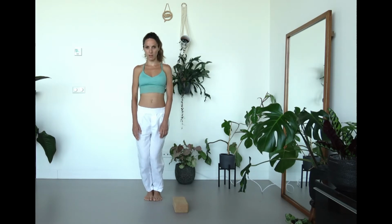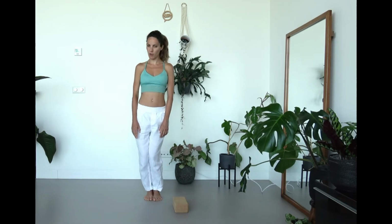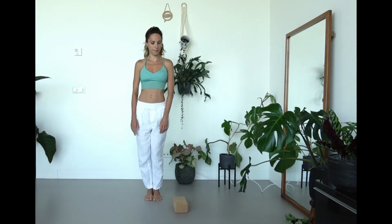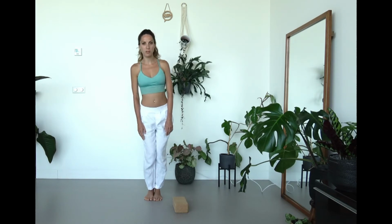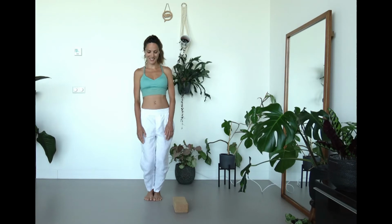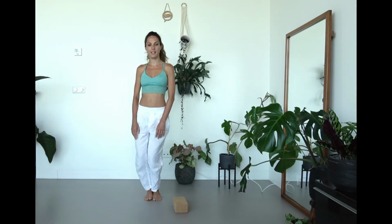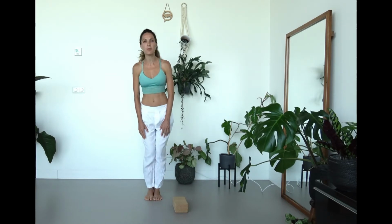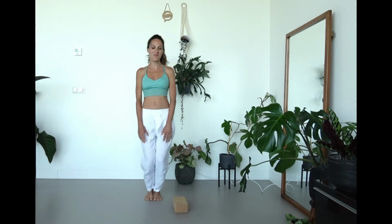So if this is the case, discomfort is good, pain is never good. So if there is pain, please stay higher up. And let's change the direction of the circles. Don't forget to breathe. You can exhale through your mouth if you like. We release a bit of tension from the throat and the jawbone area in this way.